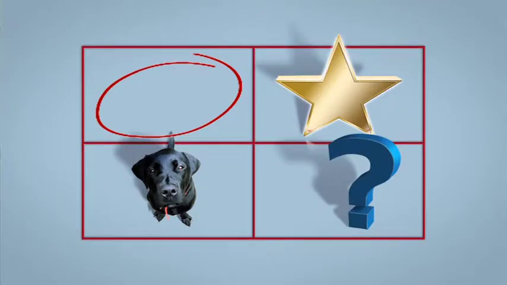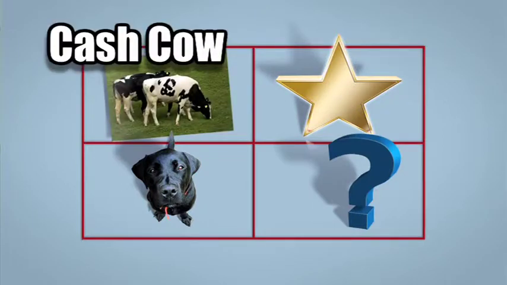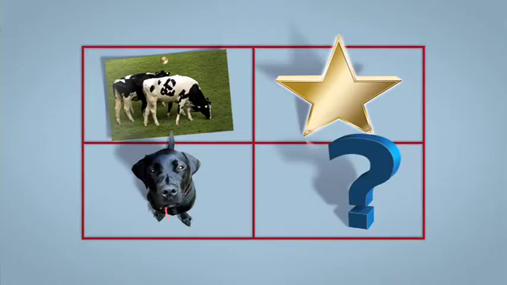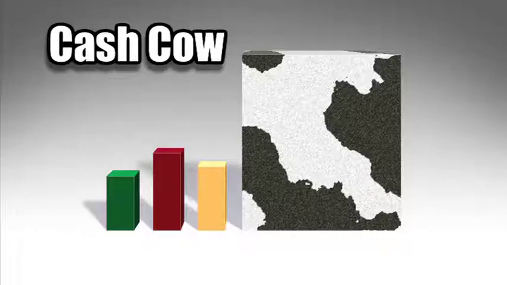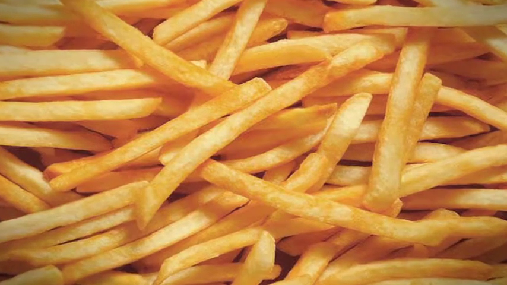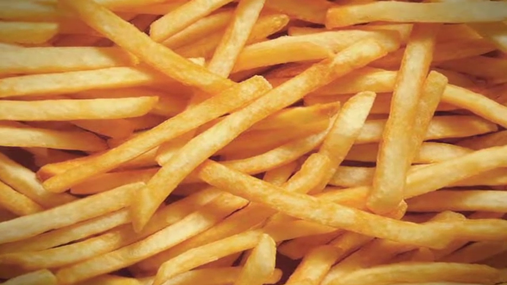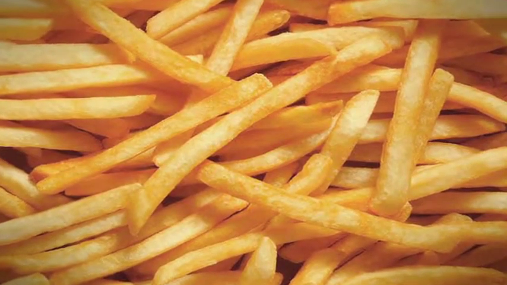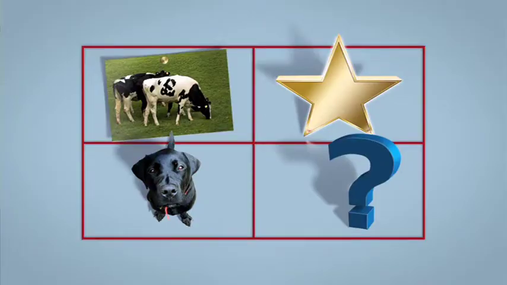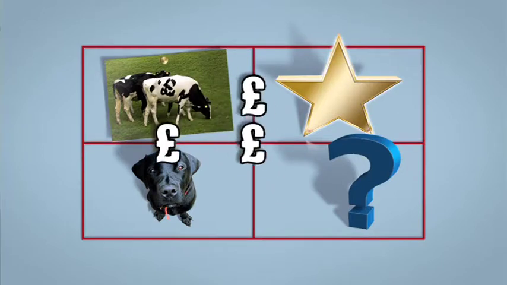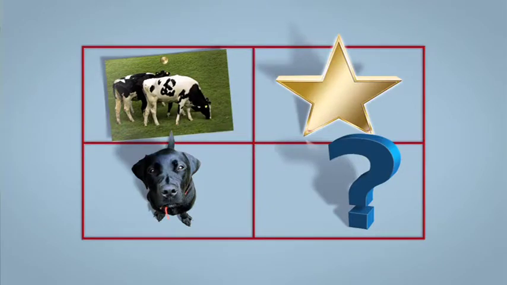Now the final box to look at is for the cash cows. Although the market has a slow growth rate, this type of product has a large proportion of the market share. With me? These are well established, mature products which probably cost the firm less to maintain, but bring in a lot of revenue and profit. The money provided by cash cows can be used to support other products in the portfolio.